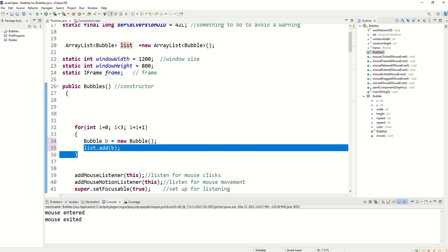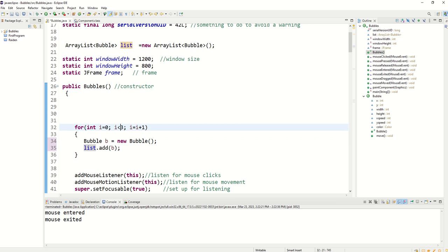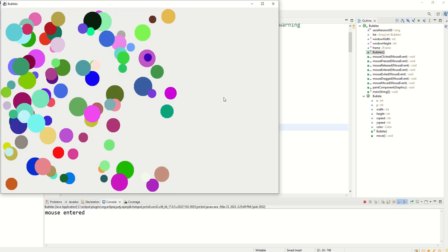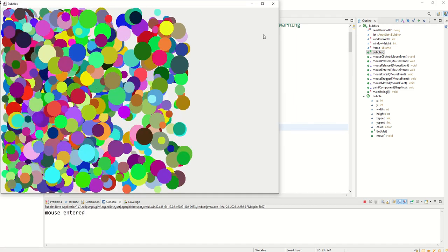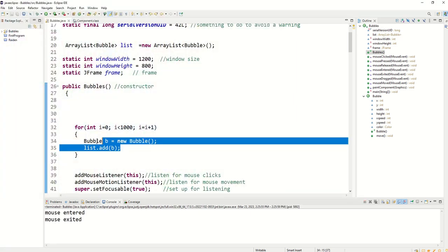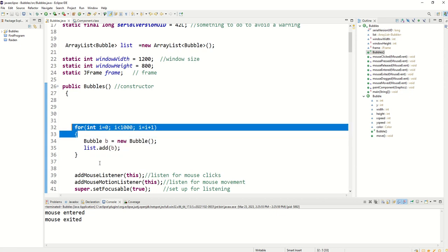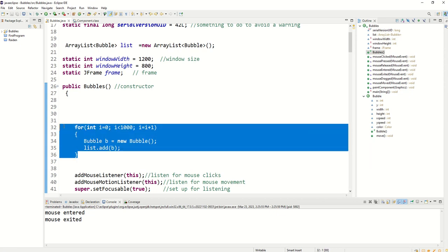Okay? So the old way of doing our codes when we had enemy 1, enemy 2, enemy 3, E1, E2, E3, that eventually you can't make a fun game because you need 1,000 enemies. With this, I can say, well, it doesn't matter what they're called. They're all called B. Just add them to the list. And I could say, let's make 100 bubbles. And I do that like that. Okay? Or I could say, let's make 1,000 bubbles. And I do that like that. Okay? And so a lot of your old games, you can change and just have one by adding a for loop like this.